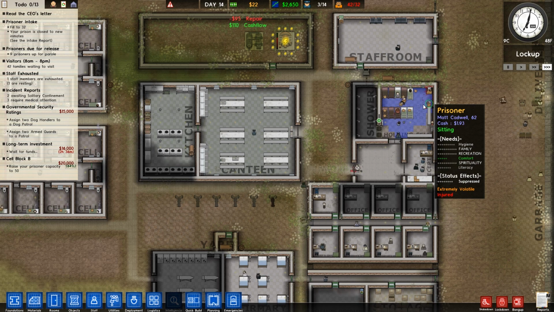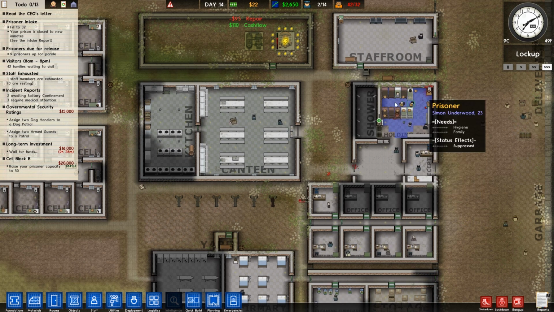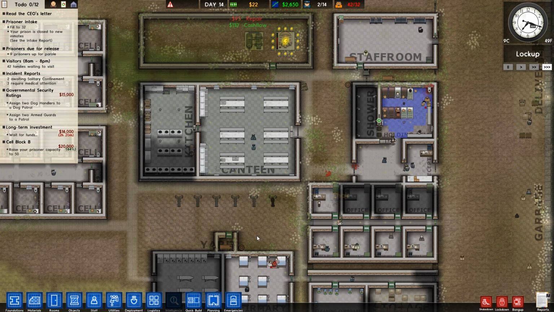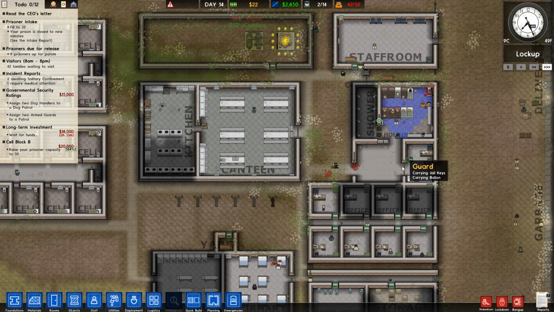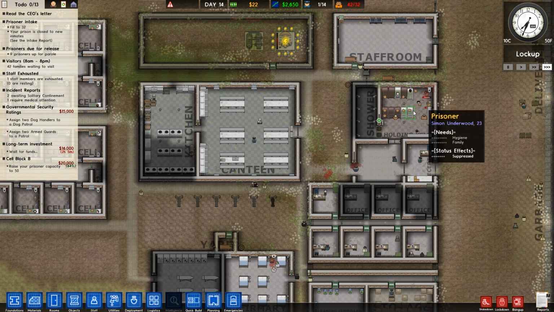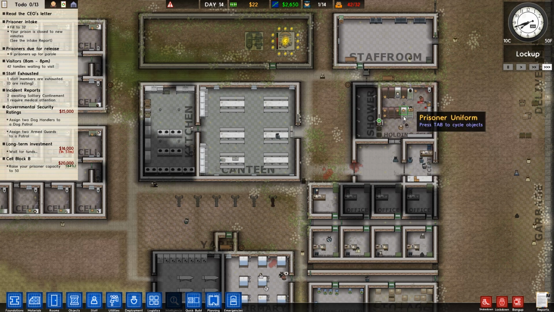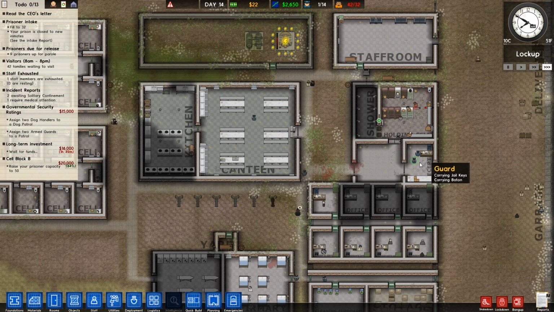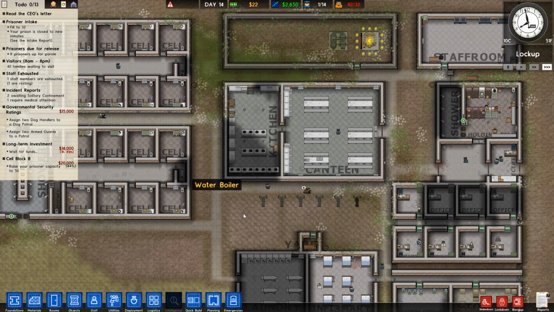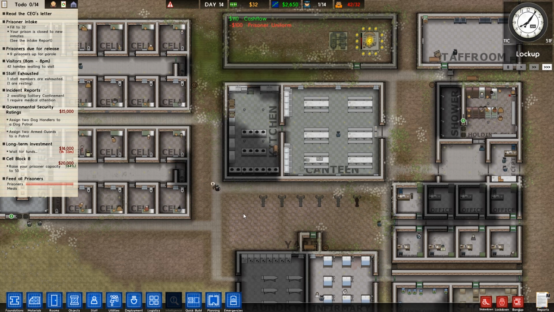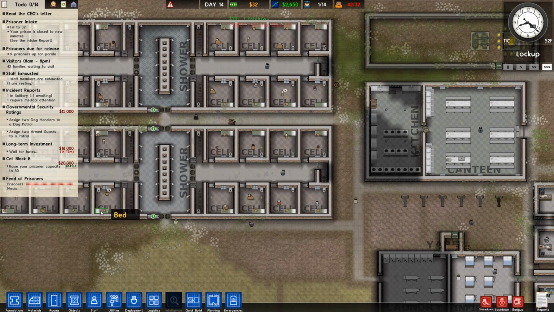I'm not seeing any problems with privacy at the moment, but yeah, we don't want to keep people in the holding cell if we can help it. It's also the closest cell to the escape route, so anyone that gets upset in here and tries to make their escape, this just makes it a lot easier for them. So we want everybody to be in cell blocks if we can help it, so that's what we're going to try and go for. So we will get that sorted.